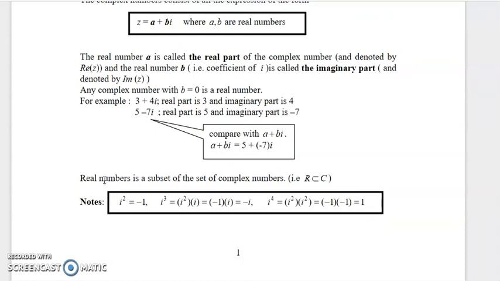So if you look here, the real numbers are a subset of the complex numbers. The real numbers, where you have learned many whole numbers and so on, are a subset of the complex numbers. So the complex numbers are the bigger set. Okay, so i squared is equal to negative 1, i cubed is equal to negative i. We get this because we know, using the indices rule, i cubed will be equal to i squared multiplied by i to the power of 1. i squared is equal to negative 1, and i is i itself, so therefore you will have negative i, and i to the power of 4 is 1.